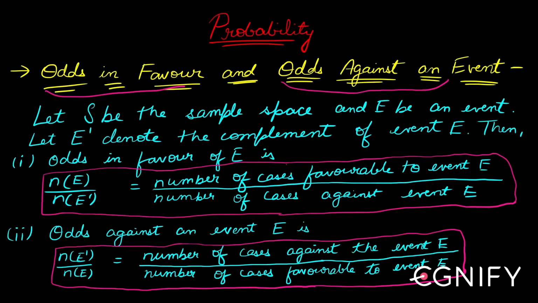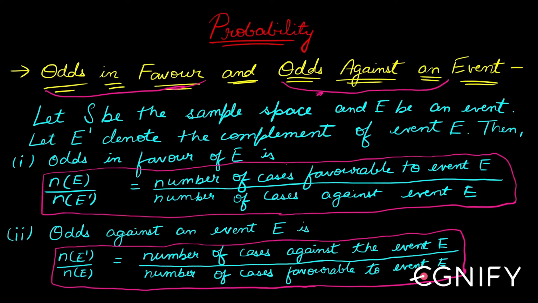The thing is, because this has a different name, odds in favor, right? If you just come across this term without knowing what the formula is, there's not really a lot that you can solve by yourself. And likewise, it goes with odds against an event E. So there have been questions asked in previous exams directly on these two terms. That is the reason for this module.